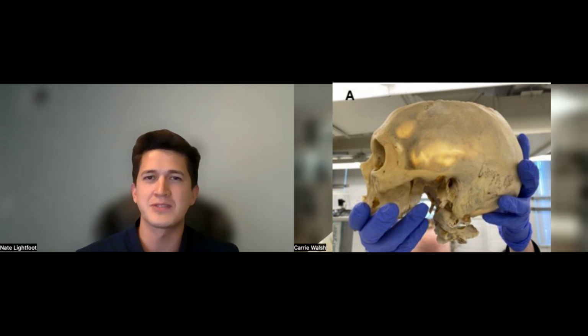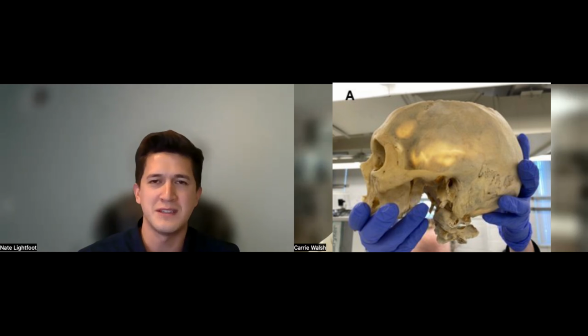Yeah, so using B mode, typically the natural thickness of the skull leads to its inability to be insonated. But with B mode ultrasound, depending on the thickness of the skull in the patient, sometimes you can get a good view of the brain. And so you could see some simple structures like the ventricles and the sulci of the brain, as well as midline structures, and also get an idea of the CSF spaces as well.